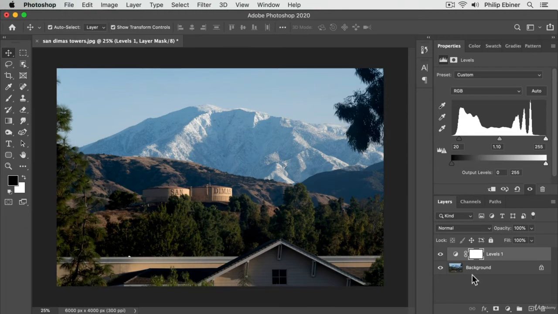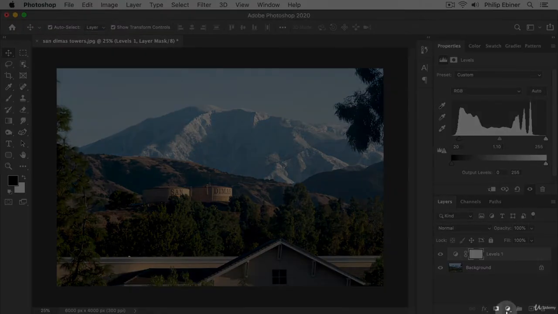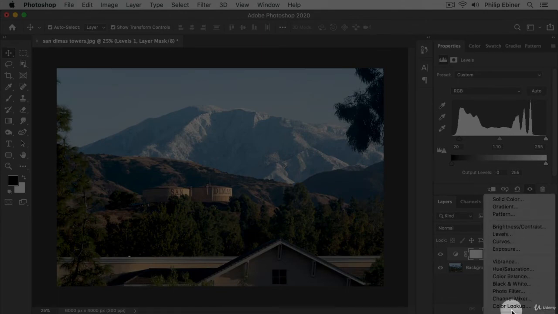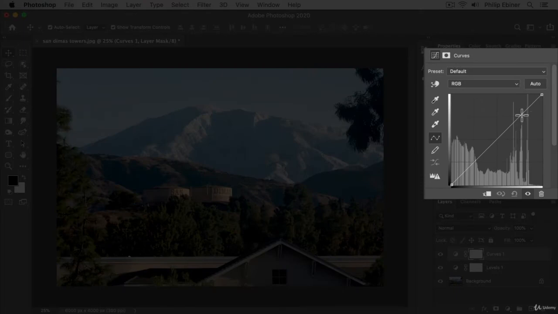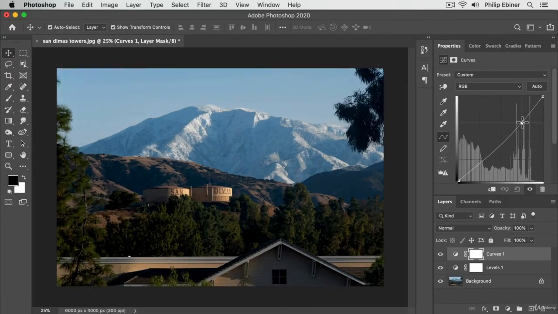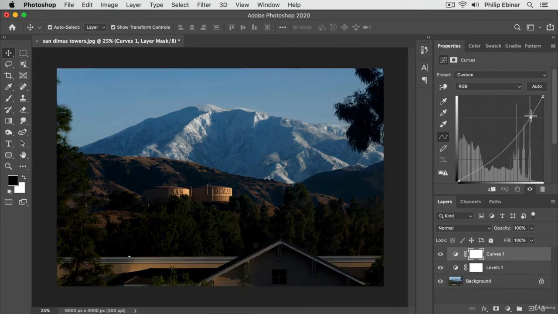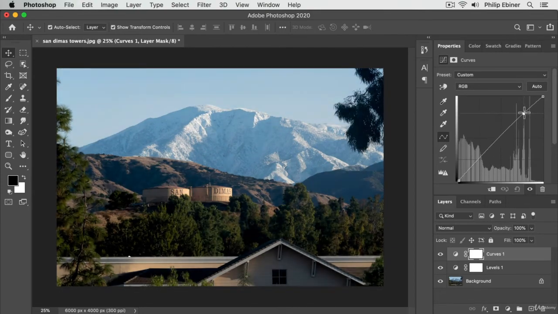For example, say we liked what the levels did here, we can then add a curves adjustment. So curves is another one that I like, and we've seen this before. It's this graph where you click on a point and you can actually bring down or up the exposure of a specific part of your image.